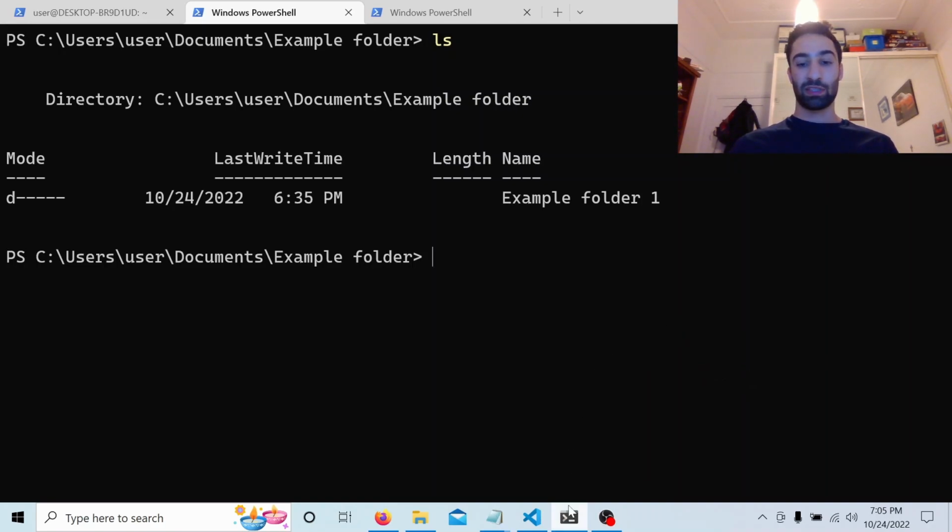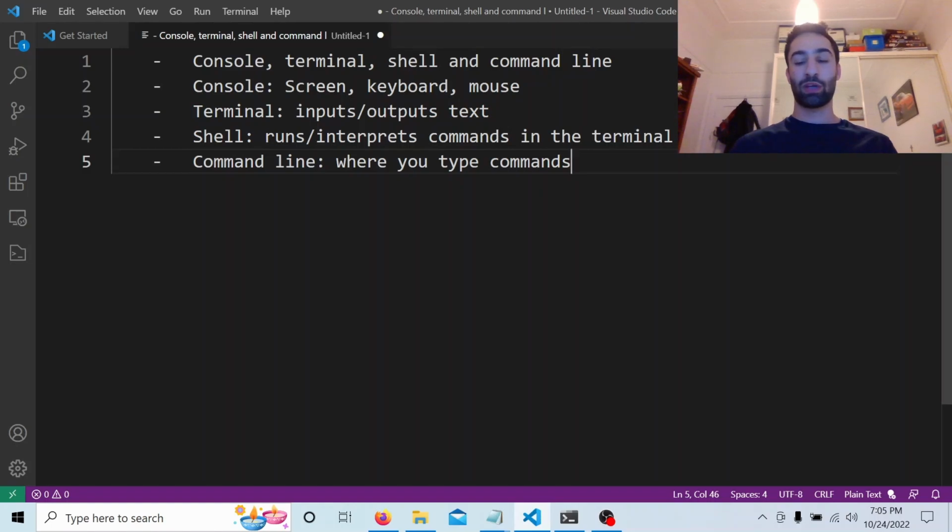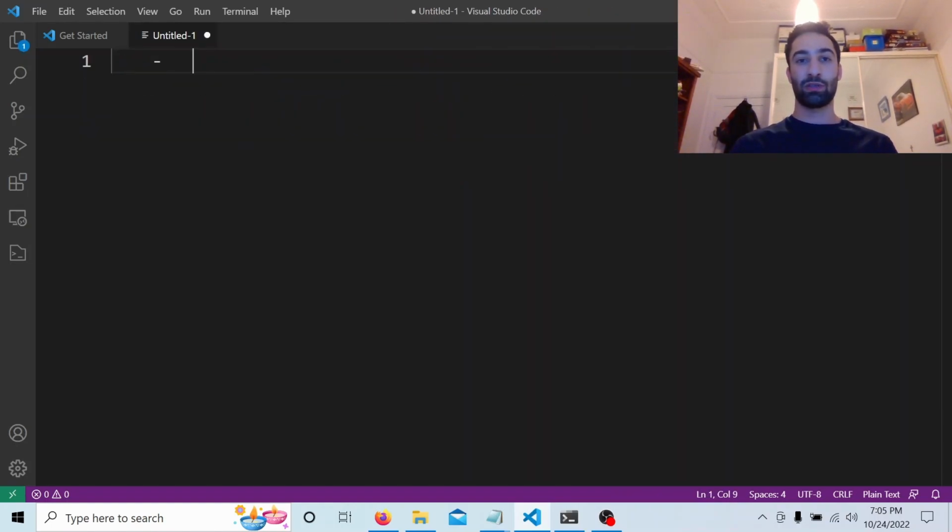So to wrap up this section, a common question is, why should we use the terminal? Well, there's a couple reasons. Firstly, it's fast and efficient. If you're using the computer all day, it's a lot slower to be navigating using the mouse and the GUI. Although at the start, it's going to be a lot slower to use the terminal because you don't know all the commands, but over time, it's definitely a lot faster.